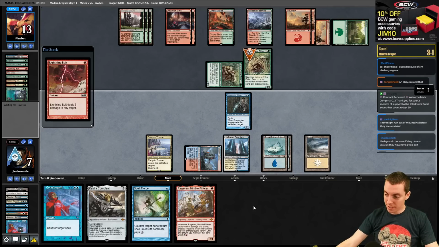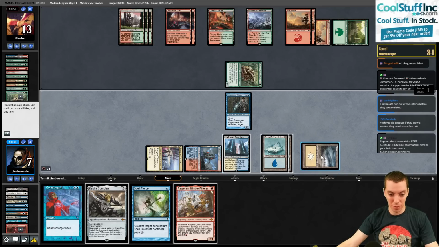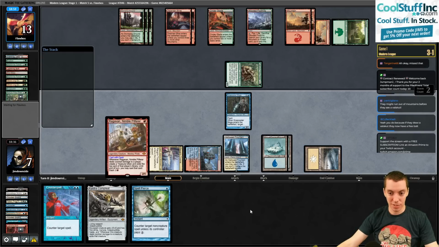Yogi says, "Am I run out mountains where they've drawn Balakut? That'd be sweet." They didn't sacrifice it? Maybe they are scared of running out of mountains. It's pretty funny, actually.